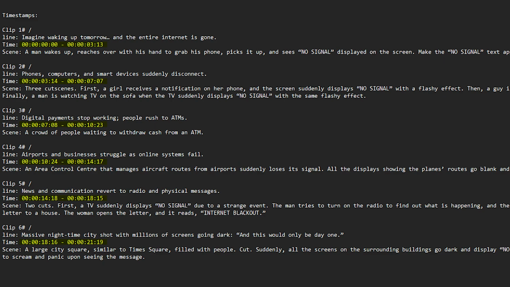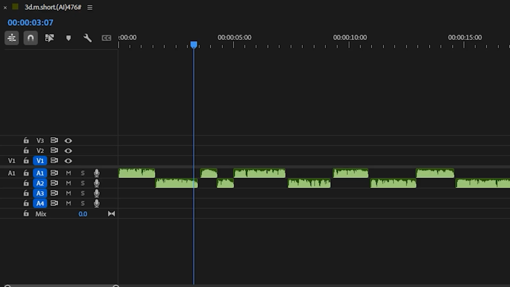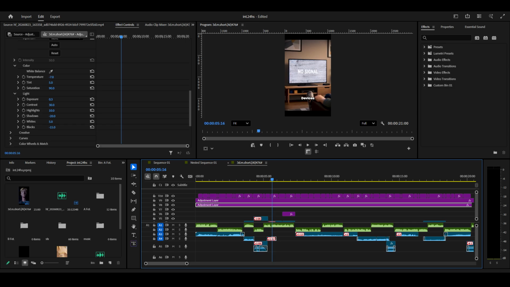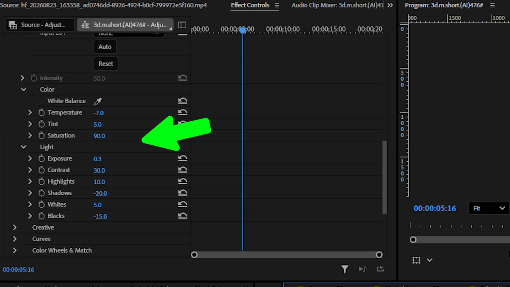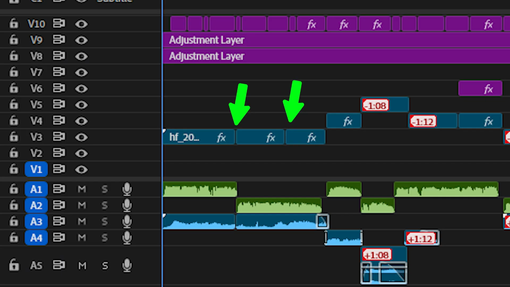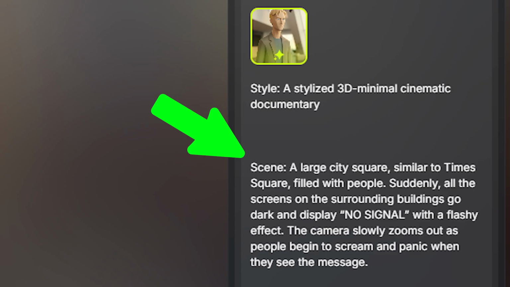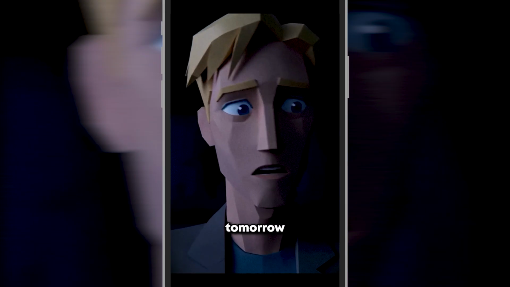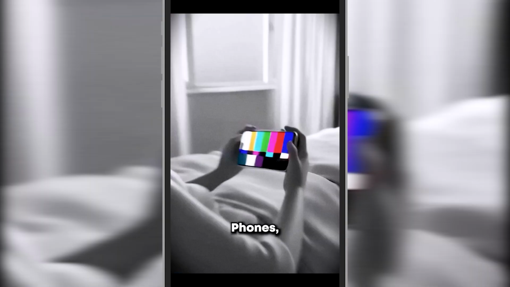Because I already created timestamps for every voiceover section, placing the clips on the timeline is easy. Just drag and drop following the timestamps. Then I start the basic edit. I might add basic color grading, cropping, camera movement, additional transitions, extra cuts, speed changes. Some of these things can already be handled inside Higgsfield through prompting. You need to watch the video and make the creative and technical decision that works best.